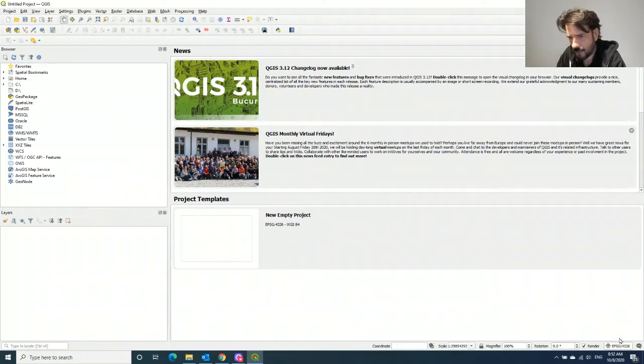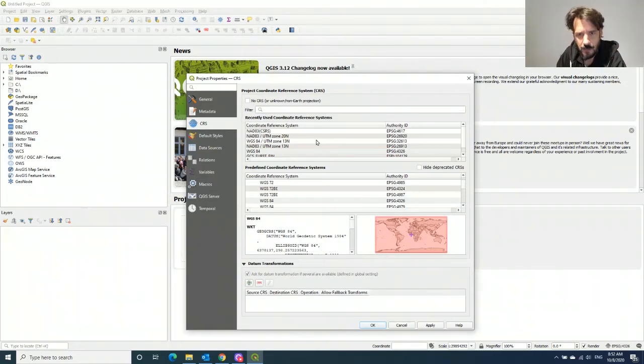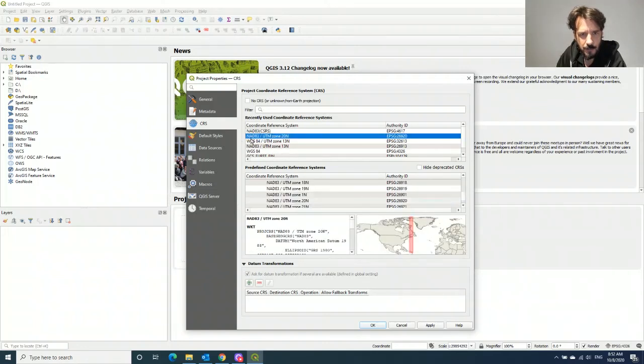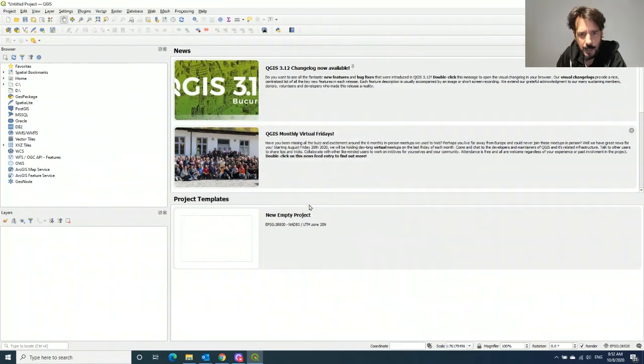So you click here down at the bottom, and these are all the coordinate systems, some of the ones that I've used recently. Then you click on this one, NAD83 UTM zone 20, and it shows you that it's somewhere in northern Quebec, Labrador. You click apply or OK, and now you see that the projection for the new project is set to NAD83 UTM zone 20.